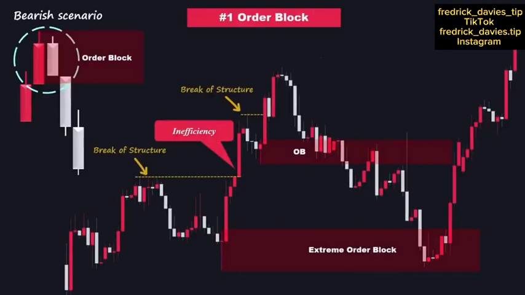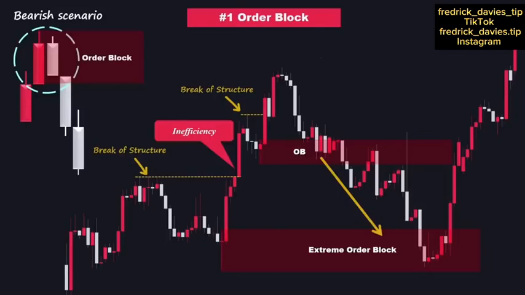For example, as you can see here, price after formation of the BOSs to the upside and also generating bullish order blocks has pushed to the downside and tapped into the upper bullish order block, and after showing a tiny pullback to the upside, sharply dropped to the downside. It is obvious that the market did not respect the upper order block. Instead, the price dropped sharply and swept the liquidity resting below this zone by triggering the stop losses of traders who had entered the market at this level.